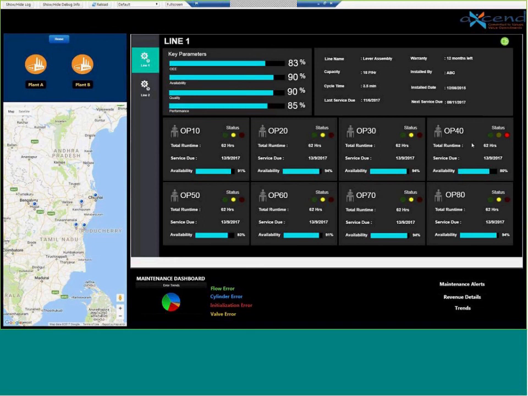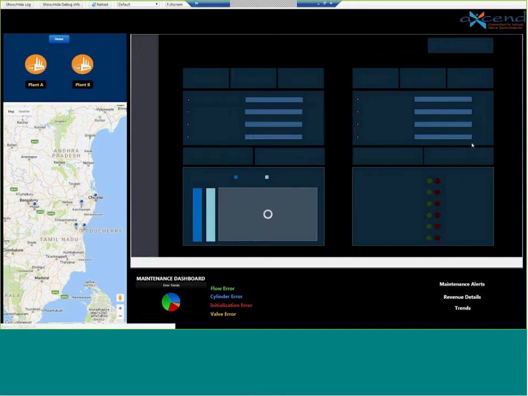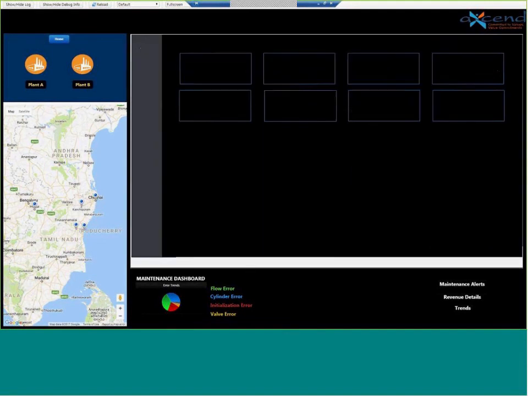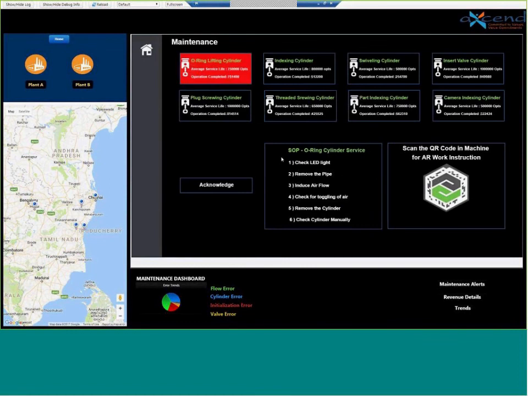What we have done is allow further subcomponent level investigation into this station. So now I'm going to drill down into this particular station. This is going to tell me what are the operations or the components that are involved in that station. And we see that all of these have gone down. To understand the reason, we get into the maintenance.